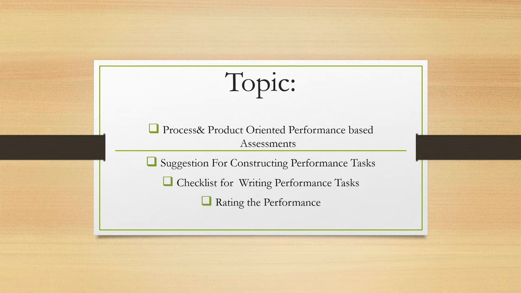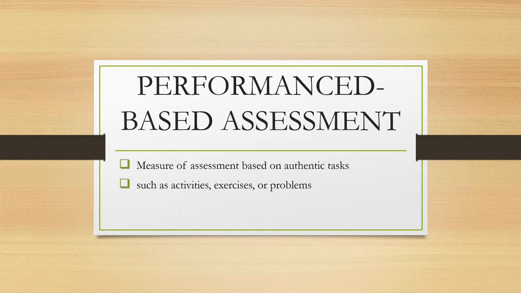But before we go into the process and product-oriented, let us first define what performance-based assessment is. Performance-based assessment measures based on authentic tasks, such as activities, exercises, or problems that require students to show what they can do. Some performance tasks are designed to have students demonstrate their understanding by applying their knowledge to a particular situation. So when you say performance task, it is based on authentic tasks.